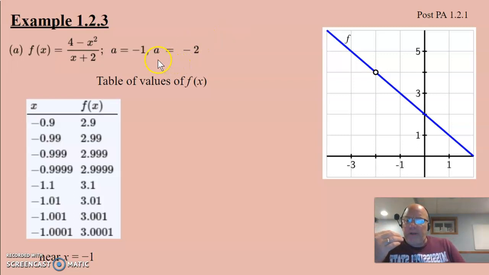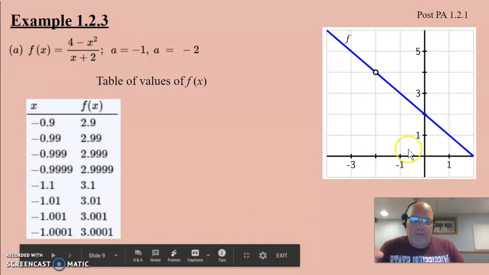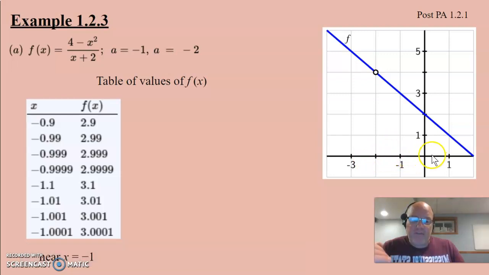So what we're going to be doing is we're going to let x equals a, which equals -1. X is going to approach -1, and if you look over here on the graph, we're going to approach -1 from both sides. We're first going to approach it from the right-hand side. So we're going to start out at -0.9, and then we're going to get -0.99 and -0.999, which is really close to -1. But then we're also going to do it from the left-hand side. So we're going to say -1.1, -1.01, -1.0001. So we're getting infinitely close to -1 from both sides.